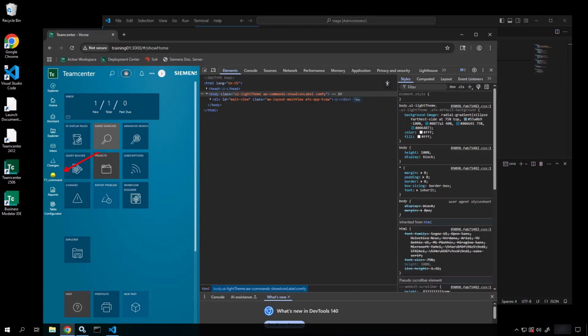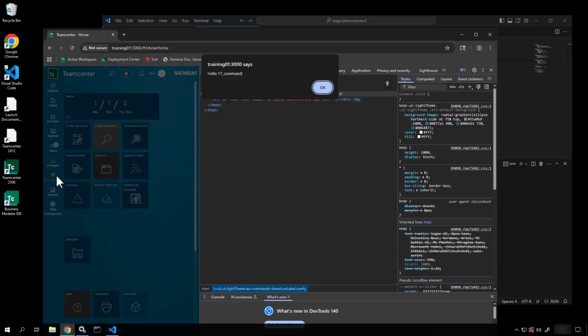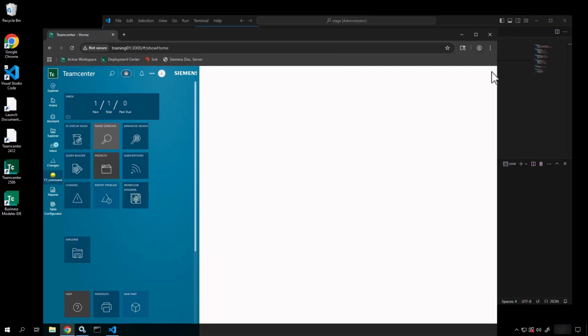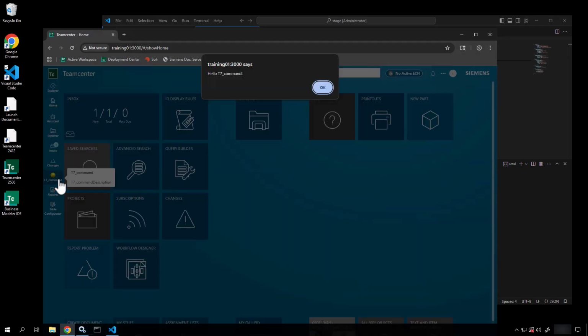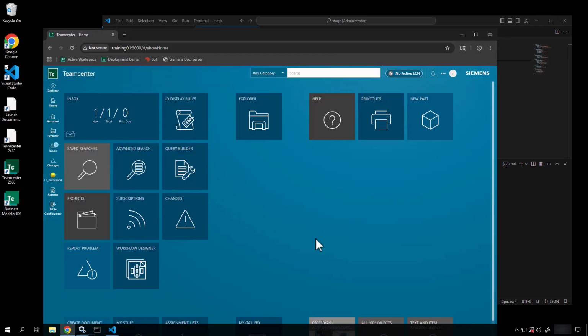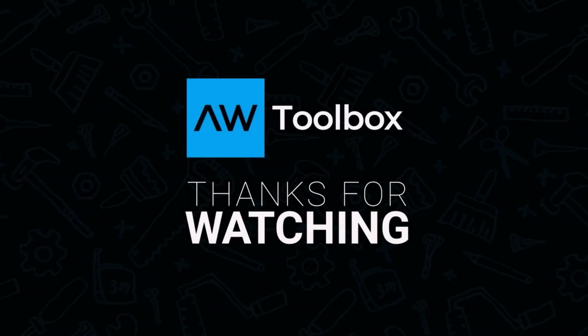Now we can play around with priorities, move it up and down, but essentially this new one, if I click it, throws a hello T7 command alert. So I can close my developer tools and I've got that command there. Now what we're going to look at next is how we can do a removal of this module, so take it out of the system completely. And then we're going to come back through and reiterate with some of the new commands that the Siemens documentation provides.